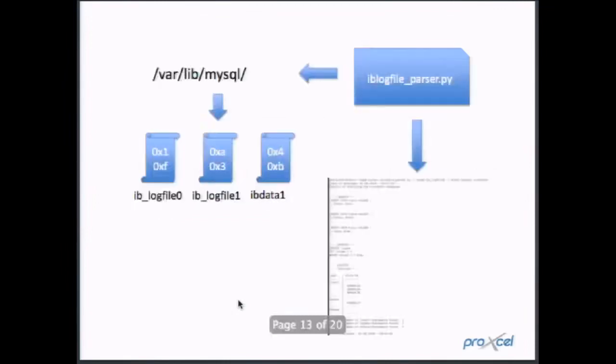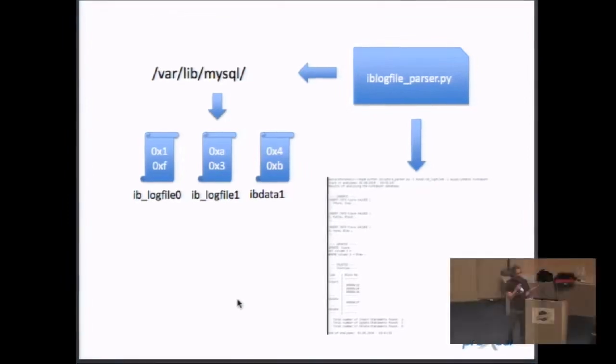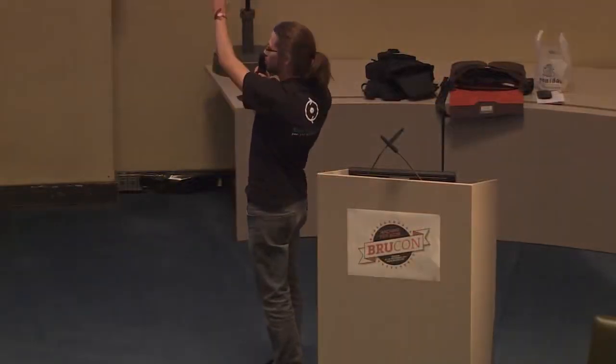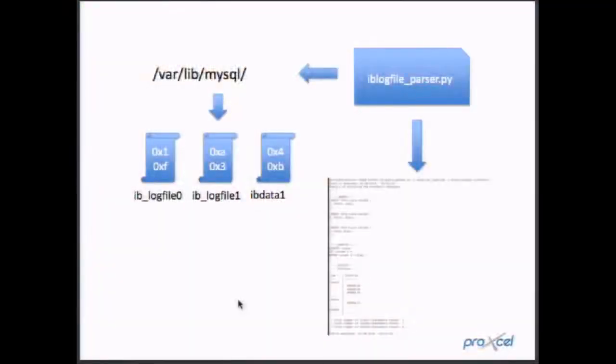For forensics, we can go in /var/lib/mysql, and there are 3 files, the ib_logfile0, the ib_logfile1, and the ibdata1. Within these files are all SQL statements which manipulate, like insert, update, and delete. I wrote a Python script for this, so it goes into the files and reconstructs everything that happens in the database. Those files are 5 MB big. Each statement is about 412 bytes. So we have a lot of statements we can reconstruct.